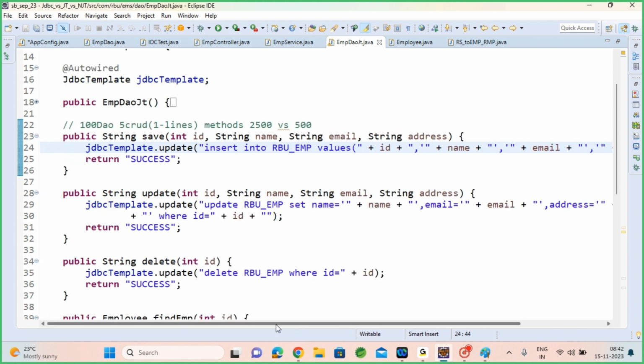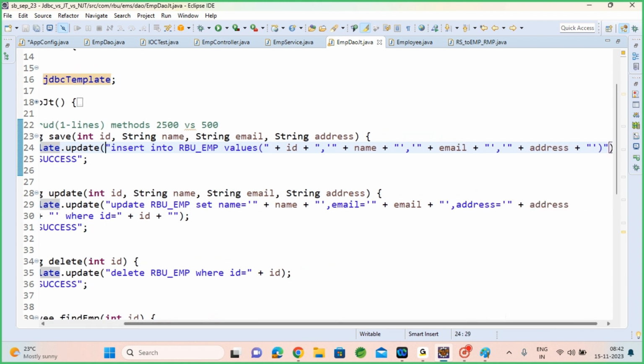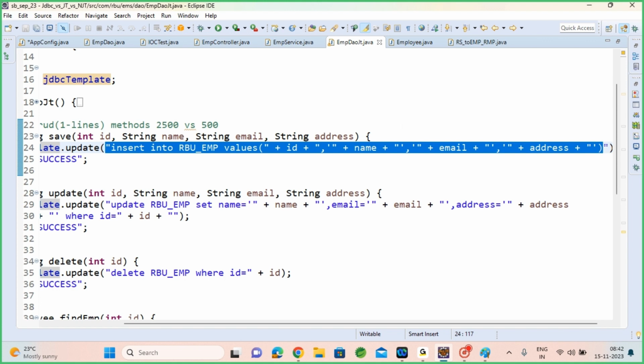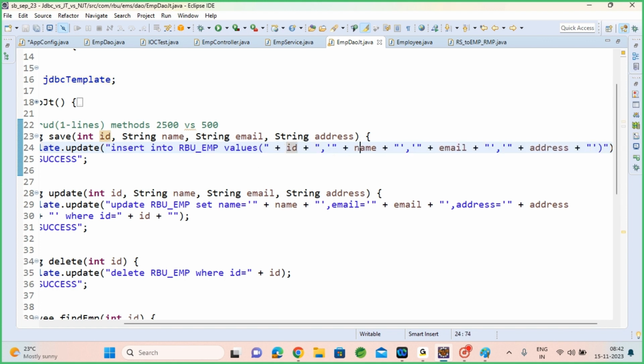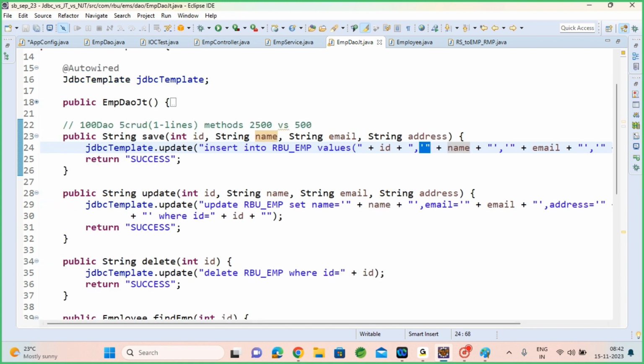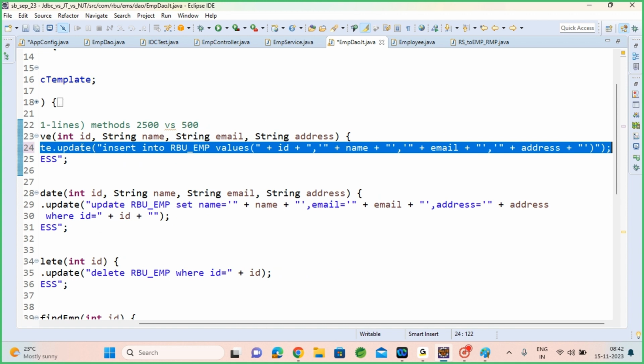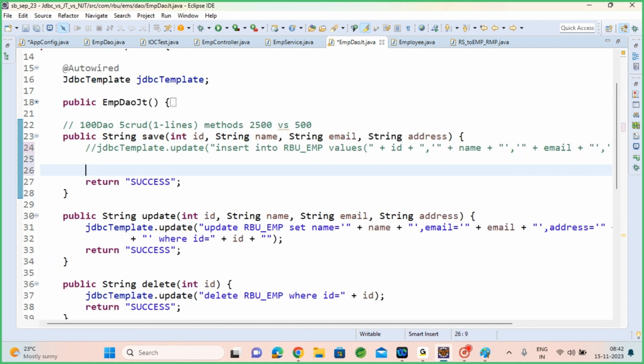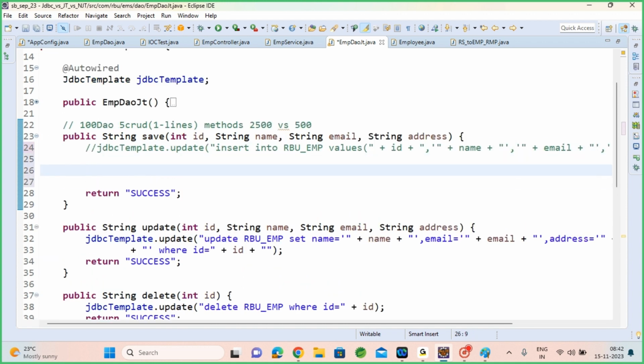Instead of writing this way, you can use a query string also, like a prepared statement. This is tightly coupled, or you may say along with the query we are binding the data. So if you feel that putting the single quotes or double quotes is confusing for you, you can write this JDBC operation in a different way, like the prepared statement way.